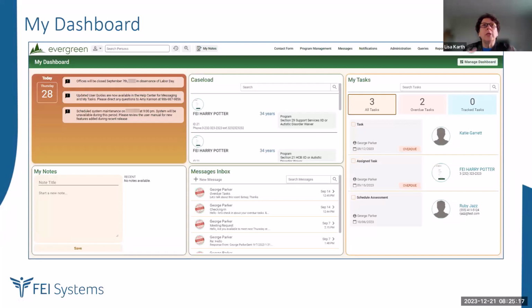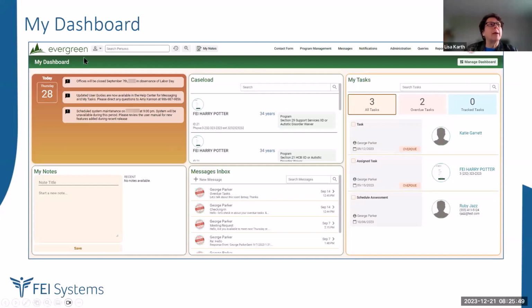So when you go live with Evergreen, your screens may look a little bit different, because in training we've given you access to so much more because we want you to be able to go through entire workflows. Upon go live, that broad access will not occur. You will have access just to what you need to complete the actions and tasks required of your role.